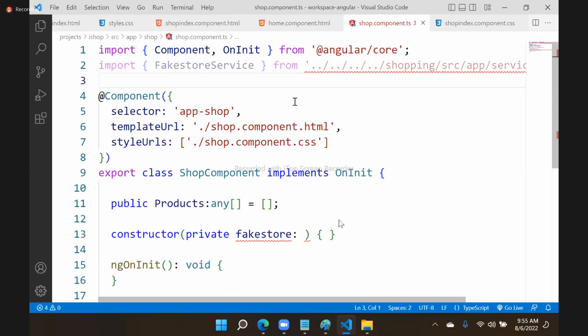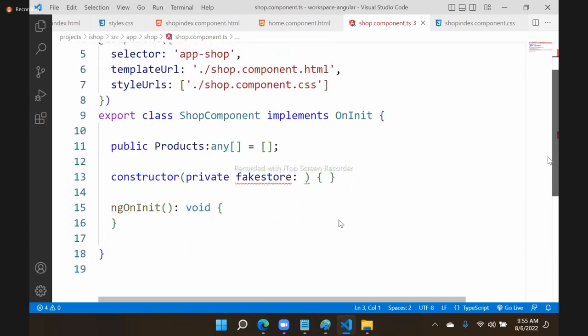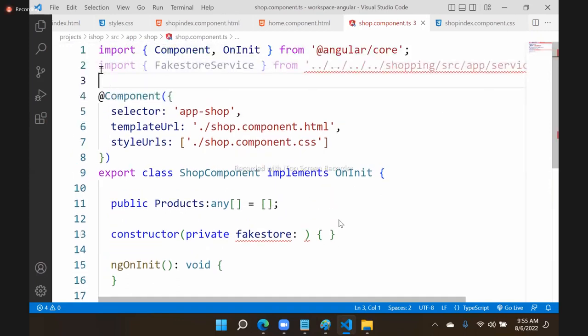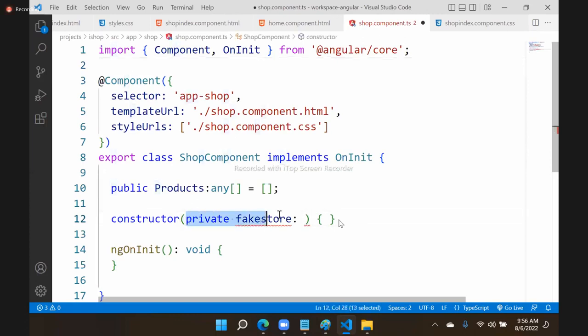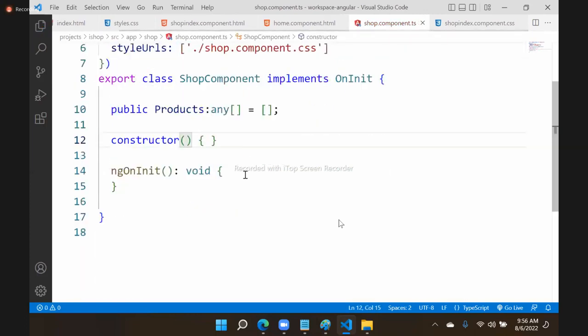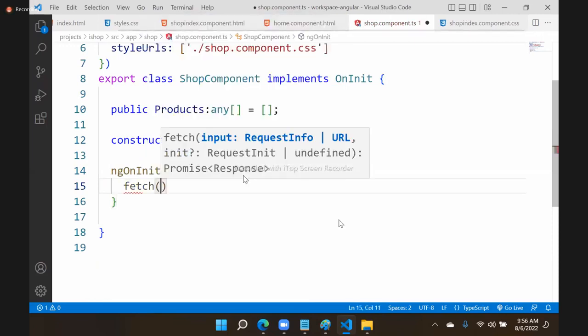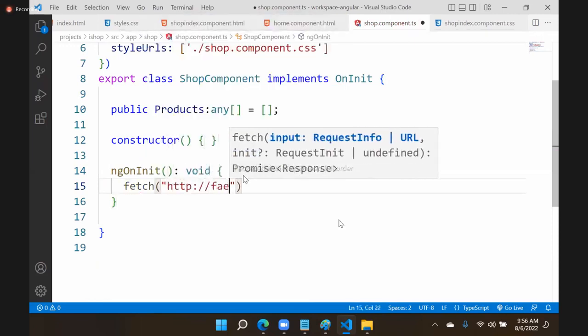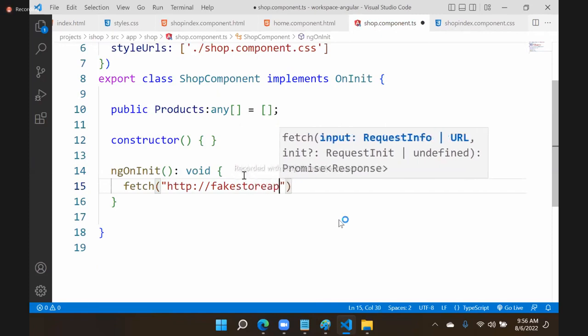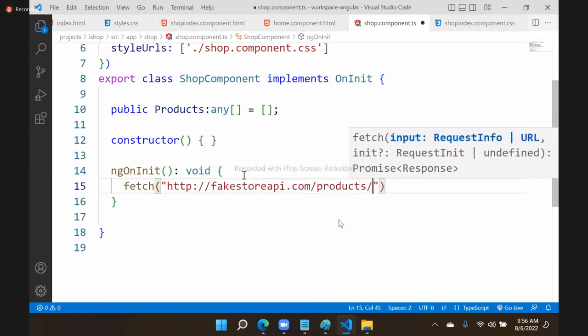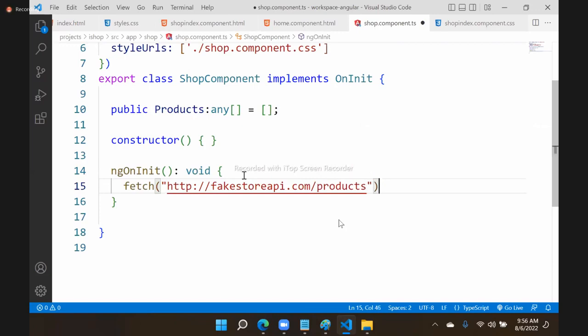So with all the real-time data, or you can just use a simple fetch method and display the data. As of now, I will not take time in using all those services again here. We will design only the screen. Data and presentation you do. I will give only the screen. So temporarily, for the screen, I am not giving much here. I will just use a fetch with HTTP fake store API.com slash products. Products is enough.